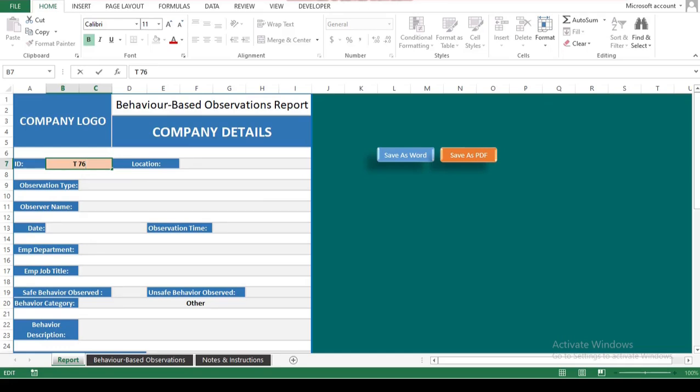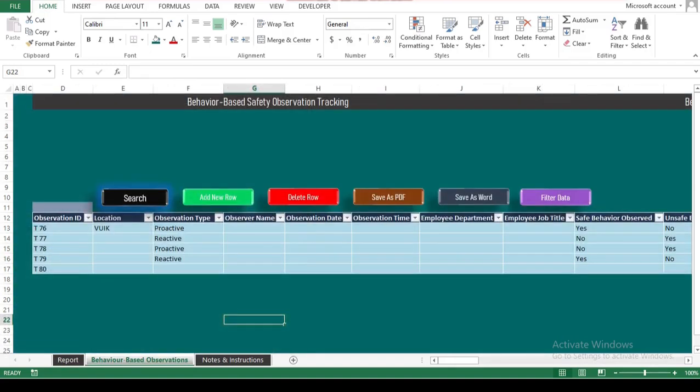The form uses a combination of the VLOOKUP and IF functions to retrieve and display data for that specific row based on the ID. This setup is useful because it reduces errors, saves time, and provides a clear, printable summary for each observation. Please watch my tutorial on Excel formulas and functions to understand exactly how this works behind the scenes. To use this report, all you have to do is change the observation ID at the top of the form. Once you enter a valid ID, all the functions will automatically update the rest of the report with data linked to that specific record.